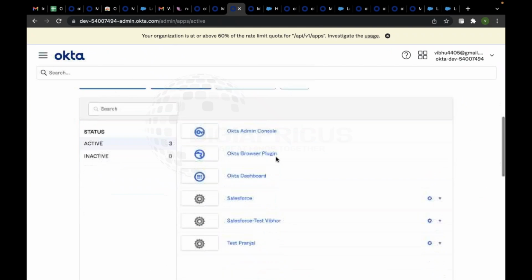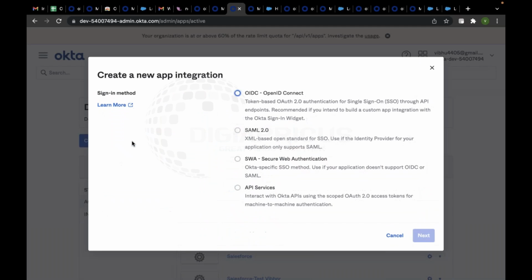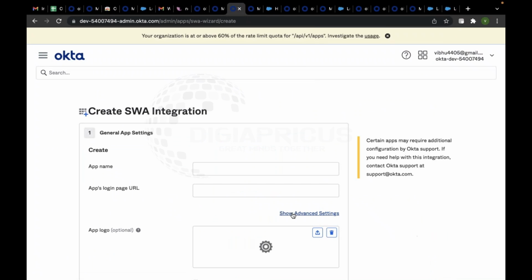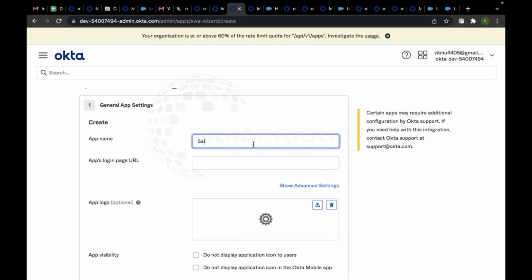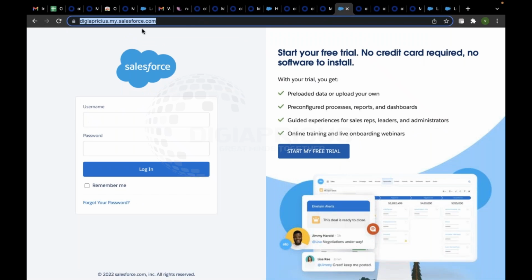Now in Okta, we'll go ahead and create a secure web authentication app. We'll go to the application integration wizard and create a secure web authentication protocol. We can give it a name, whatever it is, and then give the login URL.